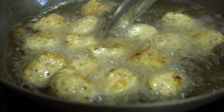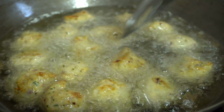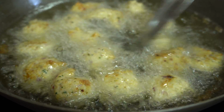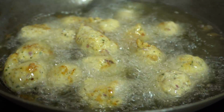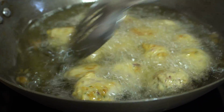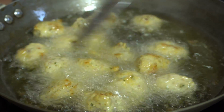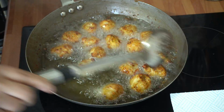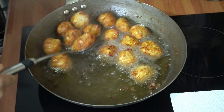So guys, once you drop the little chicken nugget bites inside the oil, if the temperature is quite hot on the oil, then just make sure you turn them over, because you don't want them to burn on one side, and they will do quite quickly if they're in hot oil. And just look at that, how beautiful do they look? So easy to make as well. Right, okay, these are perfectly ready now, and I'm just going to take them out onto some kitchen paper.